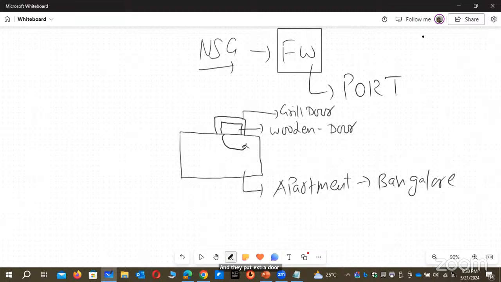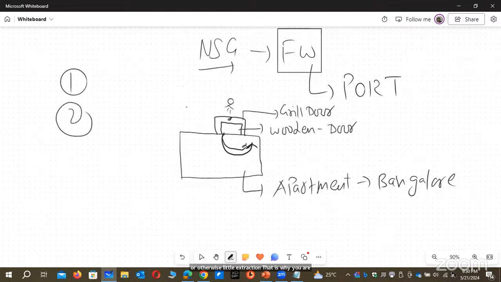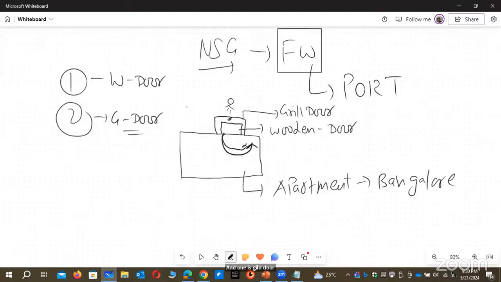So why do we have two doors? When somebody knocks at your apartment, you open this wooden door inside, see if you are happy with this guy, then you open the grill door, otherwise, it's a little extra safety. That's why you have two protections, one wooden door and one grill door. Do you agree? Simple terms, two protections.